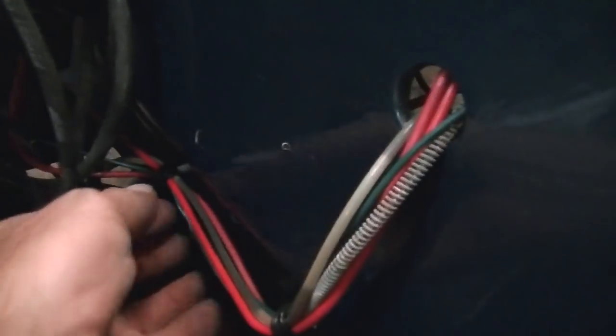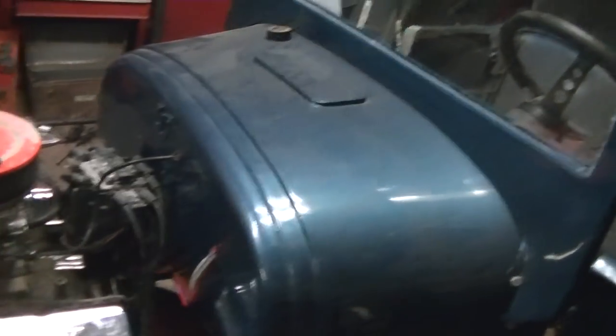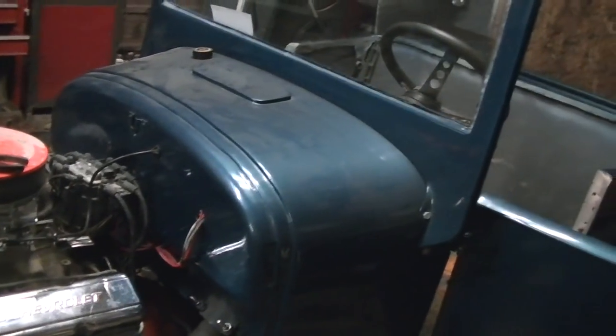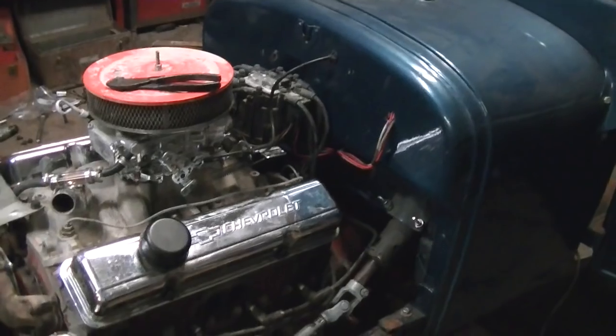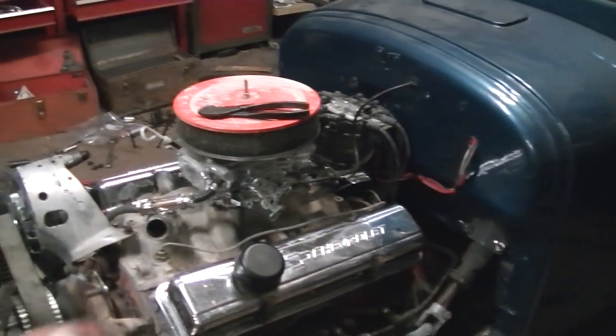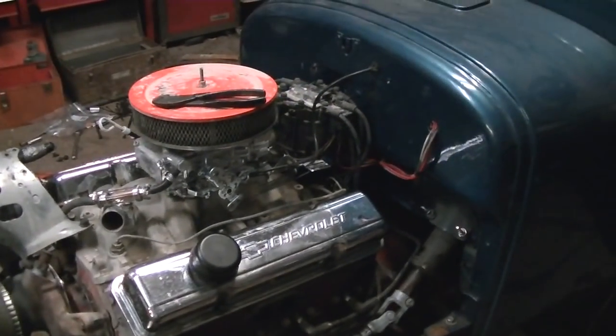I still got to make a grommet for that, but it is all nice and smooth, so I ain't too worried about it. I am going to mount this wiring loom right here so the weight of it's not pulling on connections or anything. And on the wiring harness, I got a wiring loom to go around that, and then I'm going to mount it with a little clip. But anyway, the engine's wired.